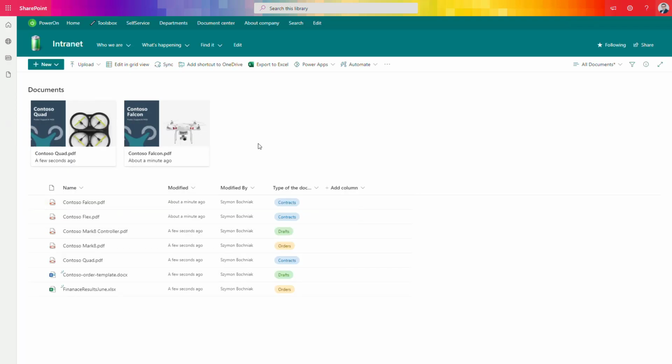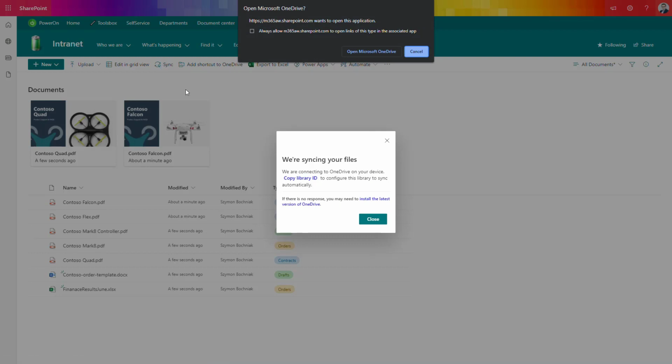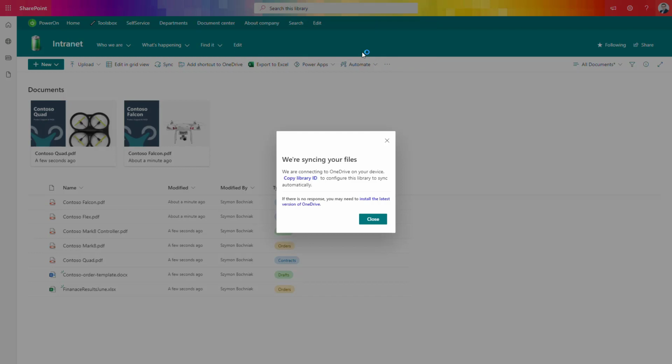The second part of the integration of OneDrive with SharePoint is the possibility to sync the whole library to your local PC. This is great functionality if you have users who prefer to work on their desktop rather than online. If you would like to move people from shared drives to SharePoint Online, giving them the possibility to sync their data directly to their PCs can convince them to switch to the new solution. When you confirm that, your OneDrive will start to sync your SharePoint data and you will have the possibility to work offline and directly from your PC.